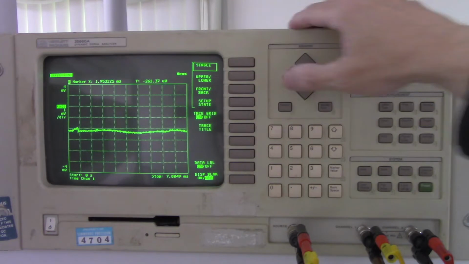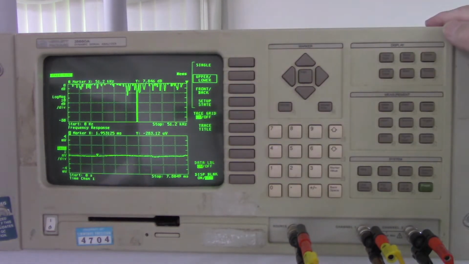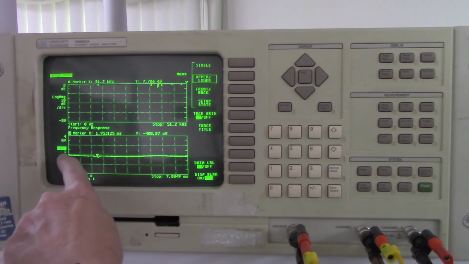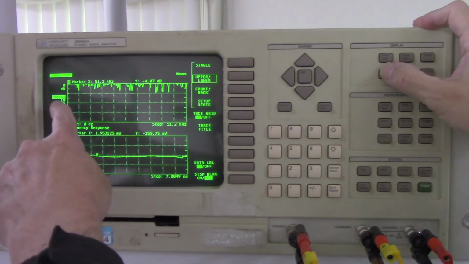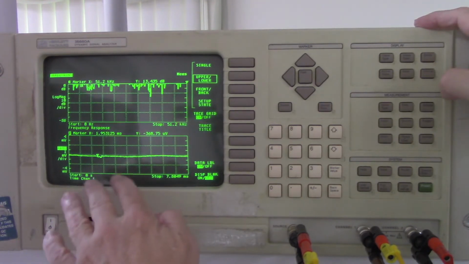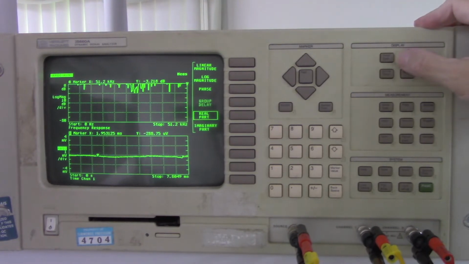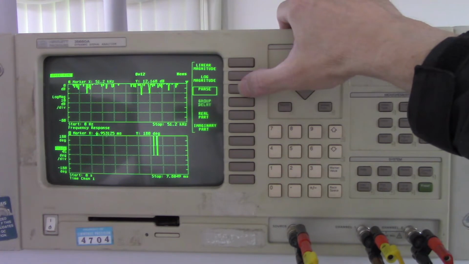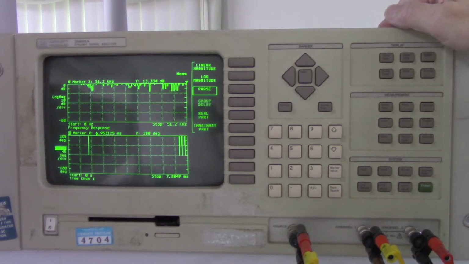But format, okay, I want upper and lower. So I have an upper and lower trace. The active trace right now is the lower one. You can tell because this is in reverse video. You can hit this active trace to swap it. Now that's reverse video. So I want this to be frequency response phase. So I'm going to go back to trace type, and I'm going to push phase here. So that is now showing phase, which is good.